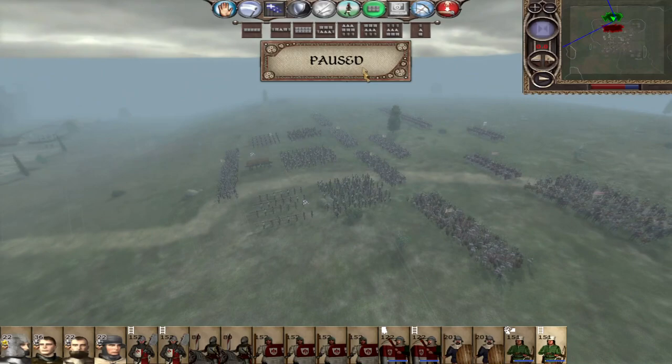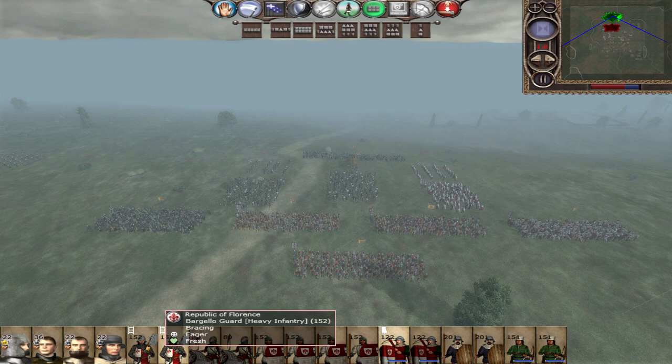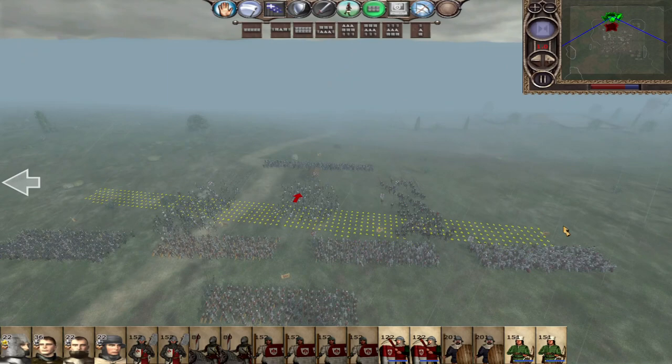So yeah, let's do this. Oh, this is actually using minimal UI. I haven't used minimal UI in a long time. But it should be okay. So let's get all our troops into position here. So missile units, put you guys in the front.